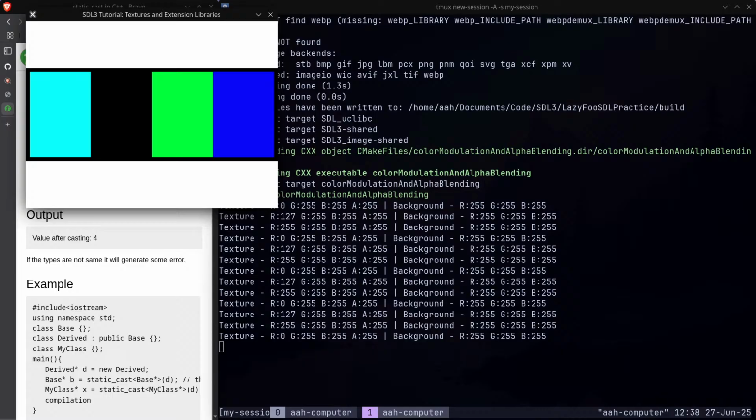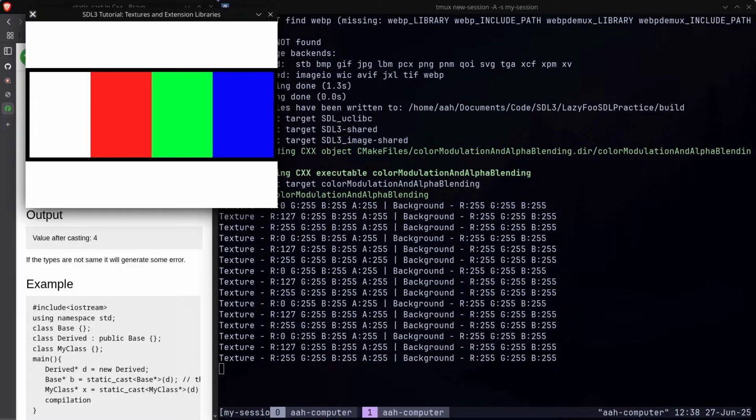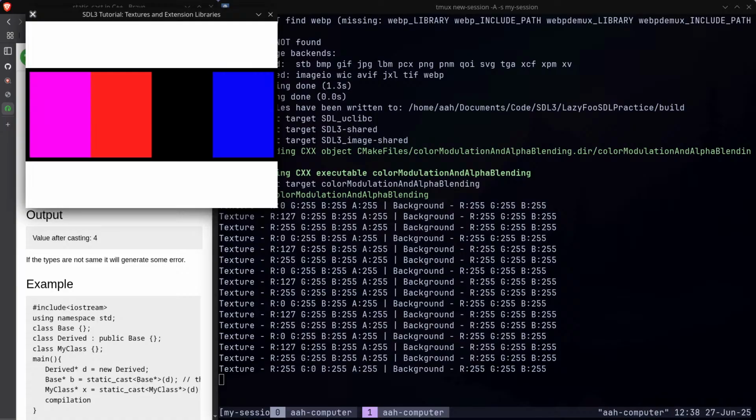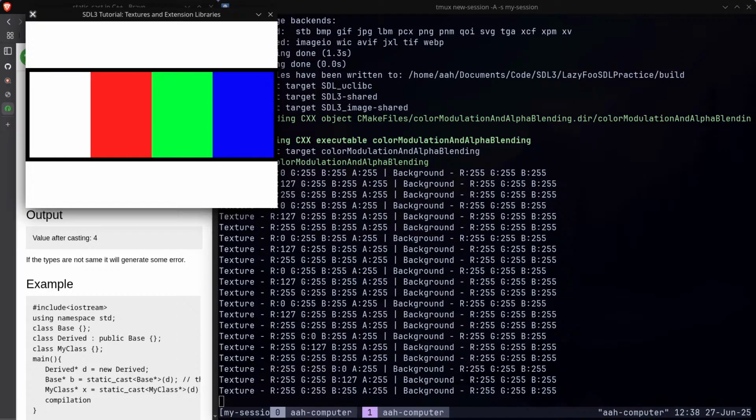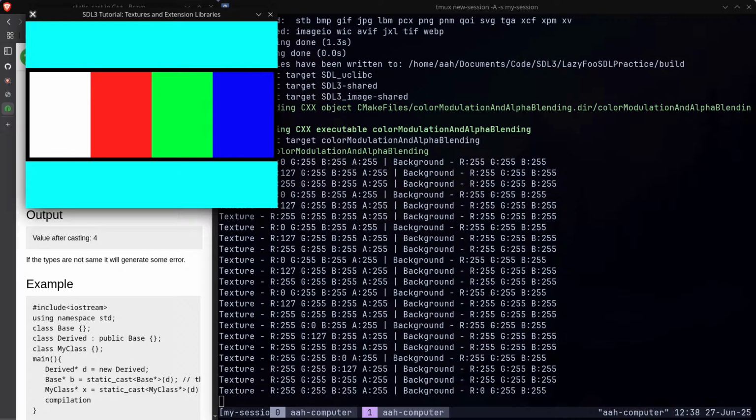So A is for red. I'm doing textures right now. So S is green. D is red. Now we can mess with the background too. So we can give it some no red.